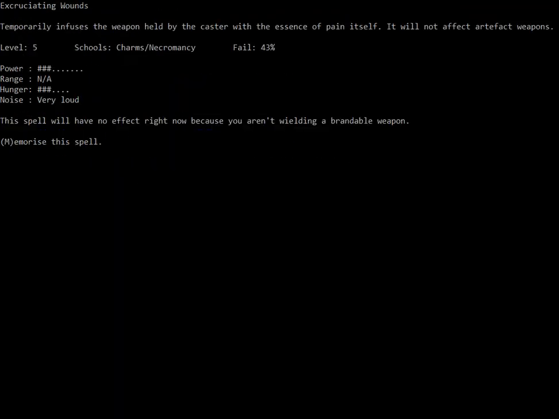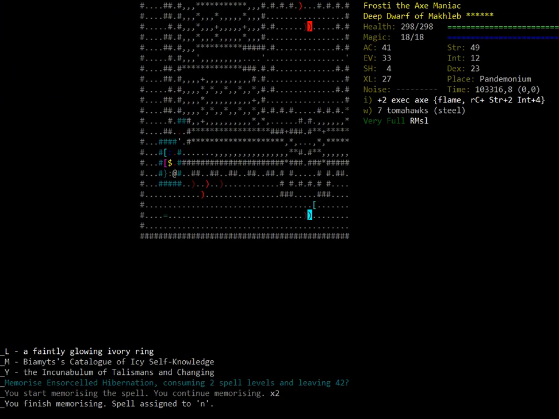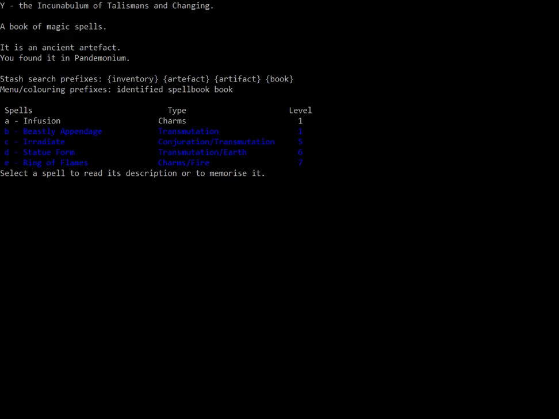Excruciating wounds. Is that what Flayed Ghost use? No, it's not. Will not affect artifact weapons. Right. Freezing cloud, bolt of cold. Thanks, but no thanks. Read the incunabulum of talismans and changing. For beastly appendage, irradiate, statue form, ring of flames.